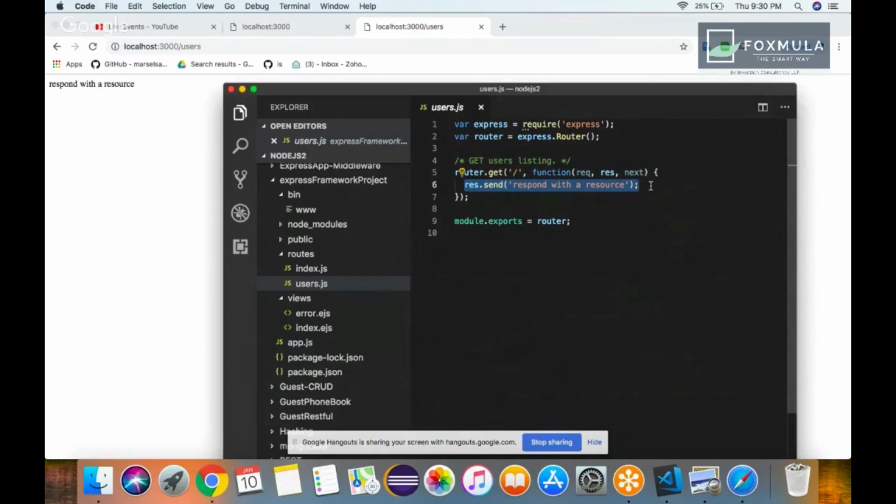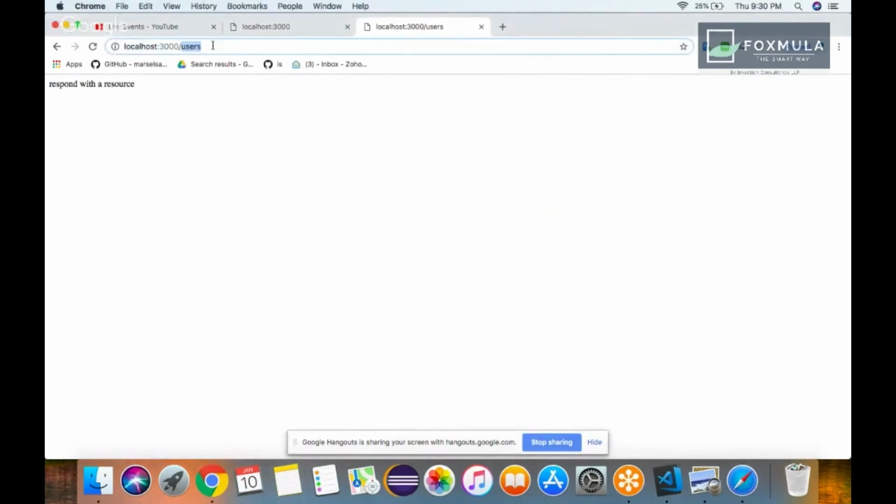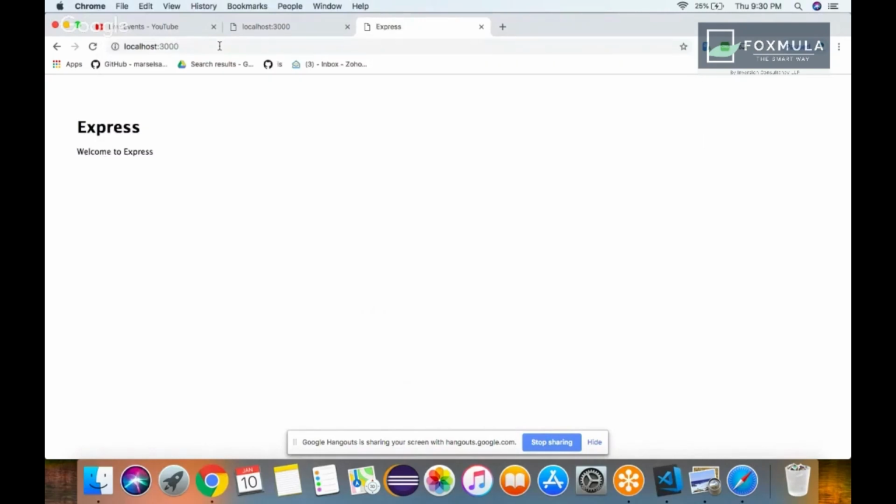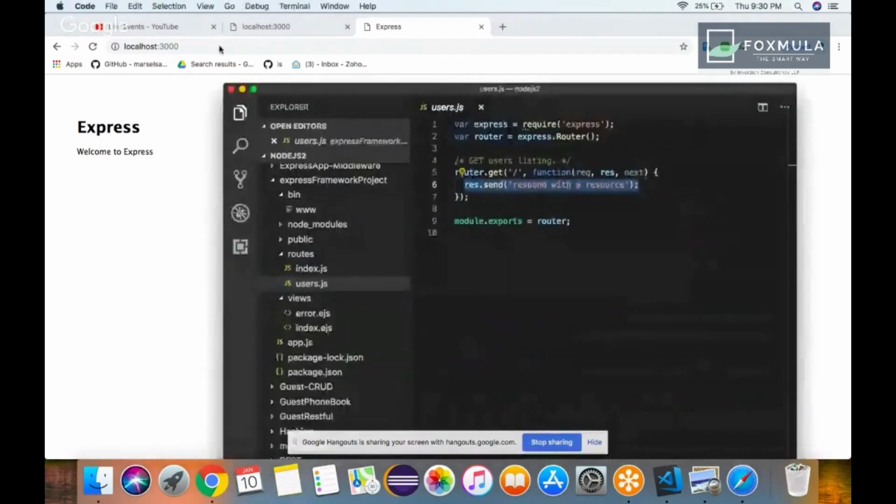But in the previous example, in the previous index, it means if nothing is there in the URL, what we have done is we have created an index.ejs, and we said if nothing is in the URL, call the index and pass the object also which contains the title. So this is what we have done here.